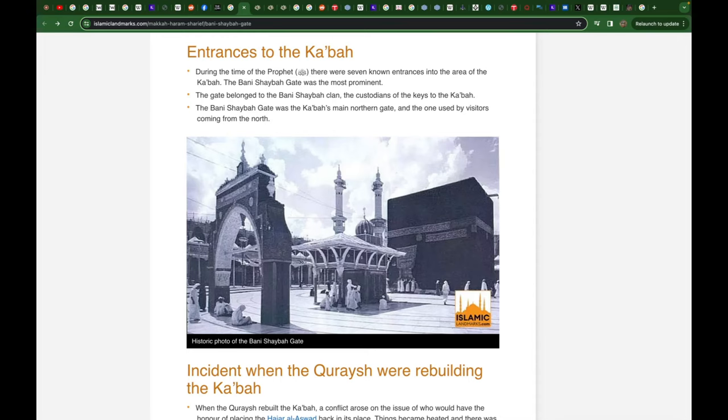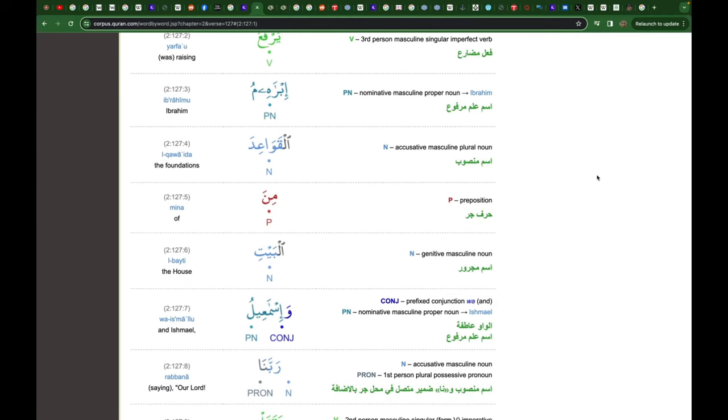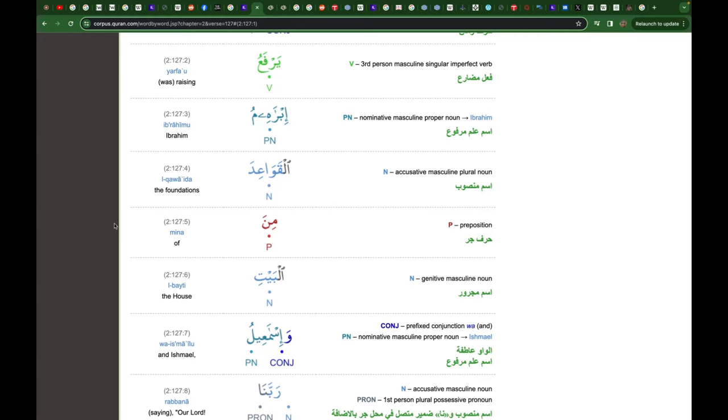This is also Maqam Ibrahim — I want to introduce some verses about this. The concept of Ibrahim creating or building the Ka'bah comes from a verse used as evidence. In Arabic it says he raised the foundations from the house. It's not saying he built the Ka'bah anywhere. Where does it say he built the house? Where does it say Ka'bah in there? Clearly something existed at that time, and Ibrahim elevated it — that's all we can say.